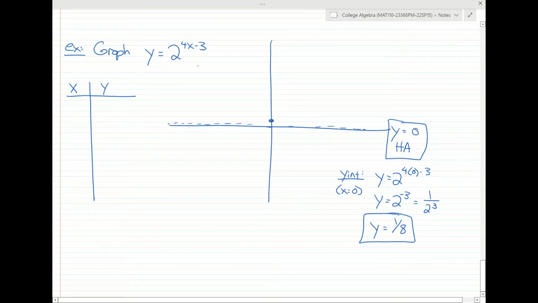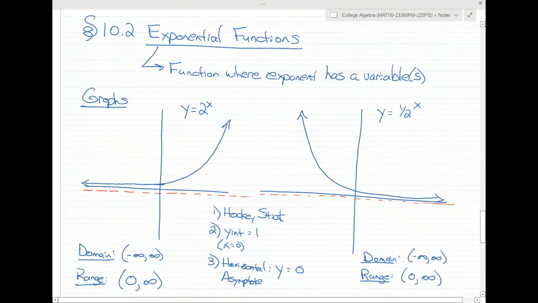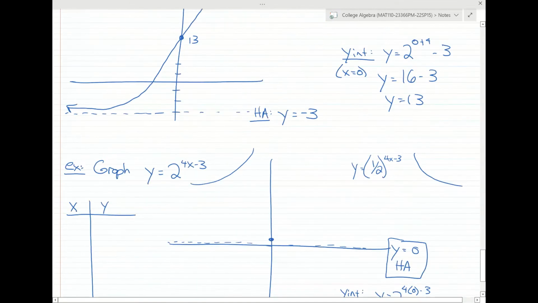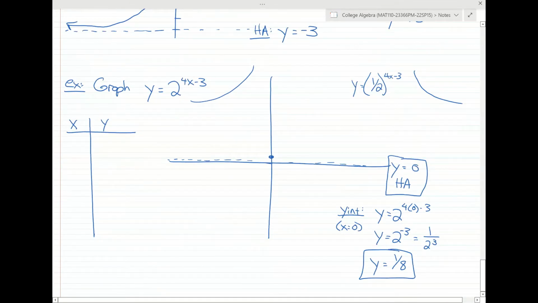We know the graph of 2 to the x is going to look something like this. Remember, if the graph was 1/2 to a power, it would look like that, right? Those are the parent graphs I told you up over here. If it's a fraction, it starts up on the left. If it's not a fraction, it goes up on the right. But anyway, just to make a table for this, if we pick x values like -3, -2, -1, 0, 1, 2, 3.